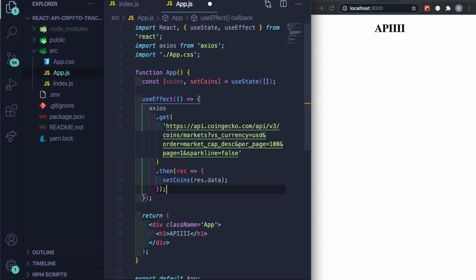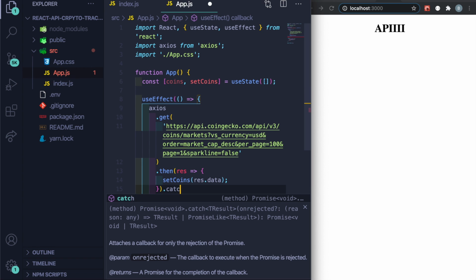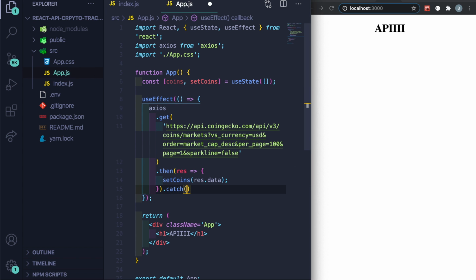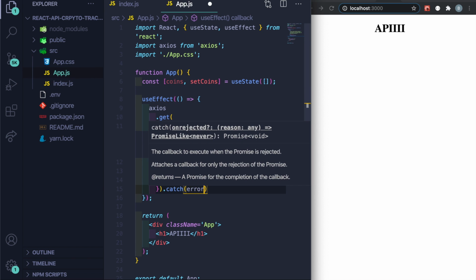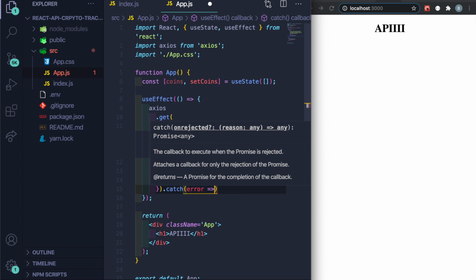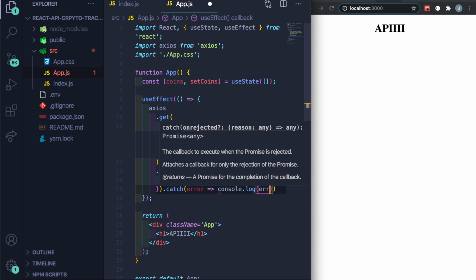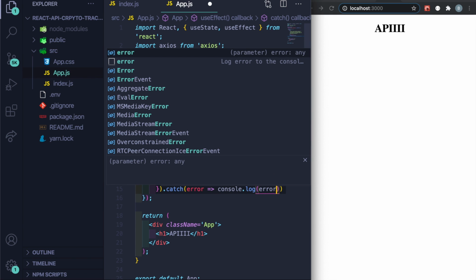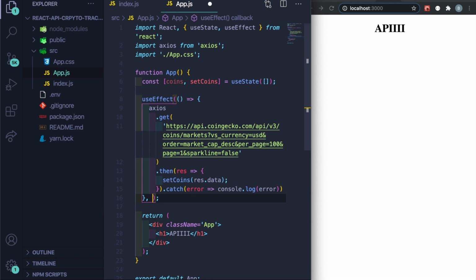And then after that, let me exit out this little semicolon. I want to have a catch. This is just a way to let you know if there's an error. And then I'm just going to pass error as the parameter in the error function. Usually you'll see people say console.log error. So if I were to say console.log error and then save, well actually let's put in an empty array here because I only want to render this one time.